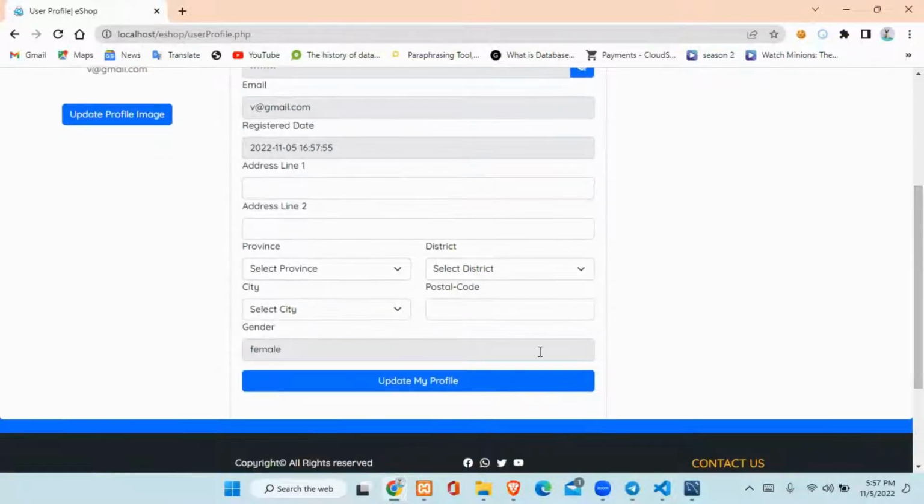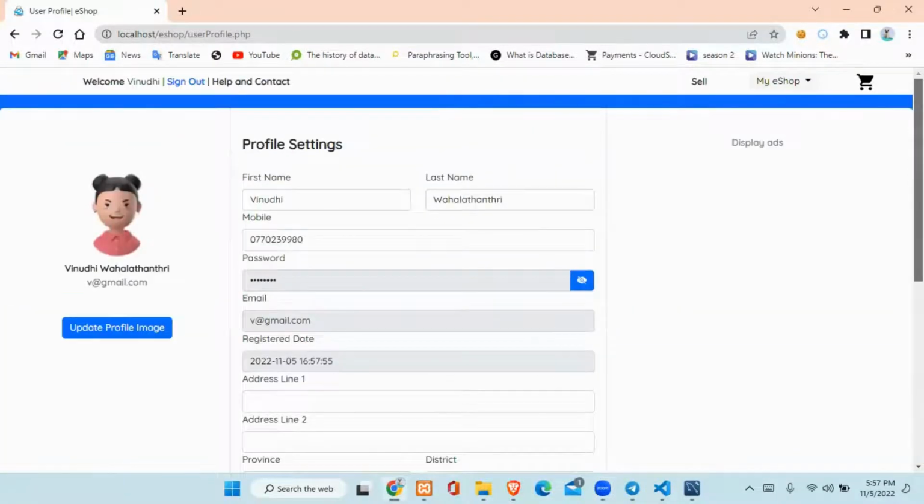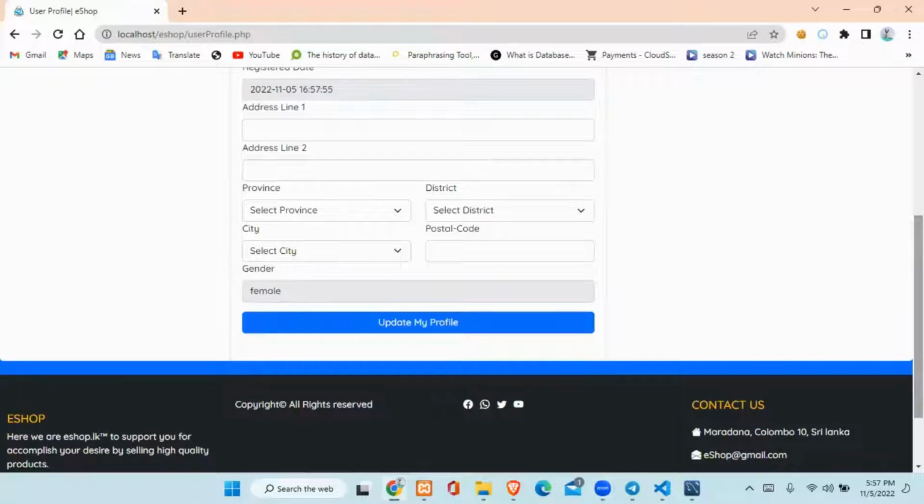Our gender also can't be changed. Okay, so this is the design of my profile page. We'll be talking about the updating part in a future video.